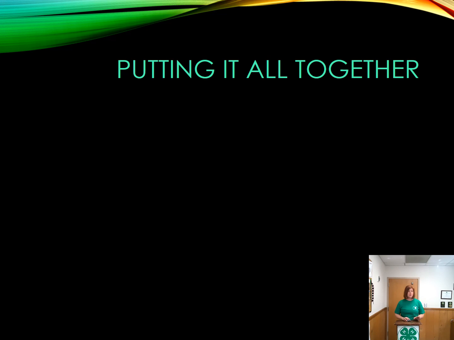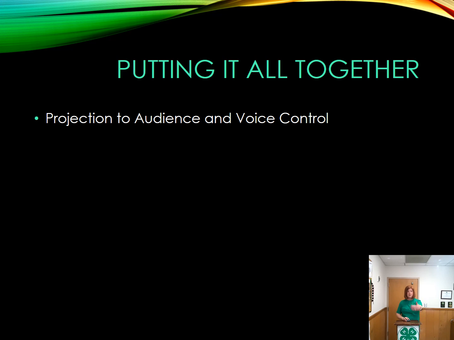So now you're going to put it all together. Here's the parts that we've talked about today. Projection to the audience and voice control. Remember, you want the people in the back of the room to hear you just as well as the people in the front are hearing you. And you want to control your voice so that you sound calm and confident and that you've practiced your speech. Body language. It is just as important how your body appears and what you're doing with your body as what you're doing with your voice, because people are listening to you, but they're also watching you.